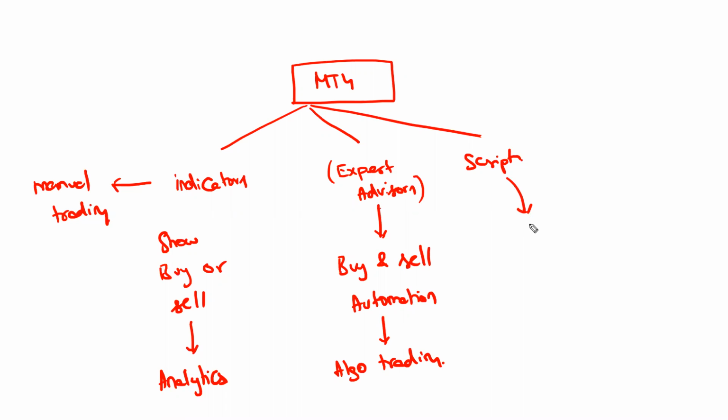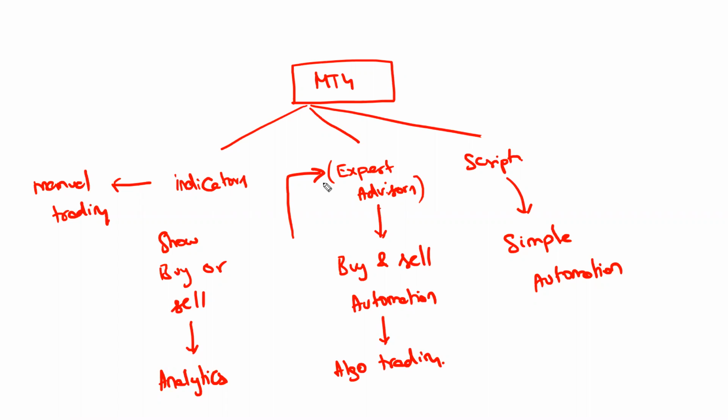Scripts are generally used for some simple automation, not related to trading, not related to algo trading. Maybe if you want to collect some data or store some data automatically, those kinds of simple tasks you can do with MT4 scripts. Of course, you can do some complicated automation also, but when it comes to trade automation, expert advisors are the more important ones to convert technical signals into automated orders.